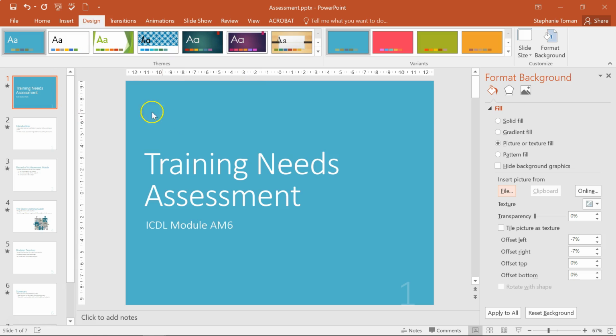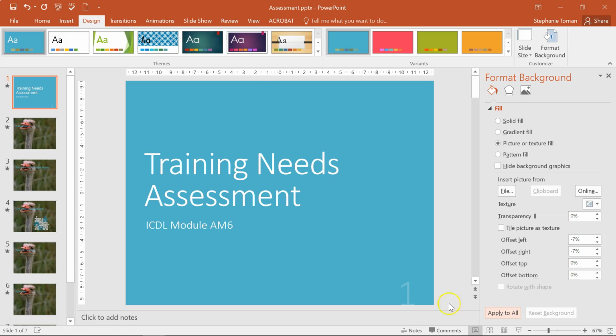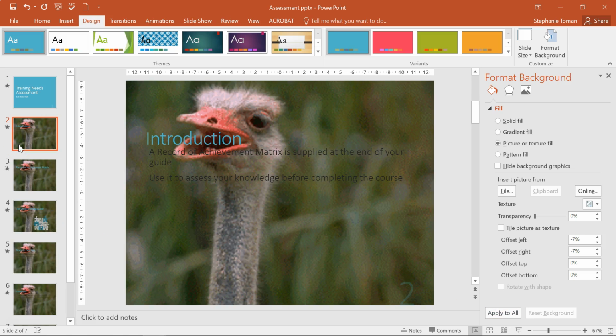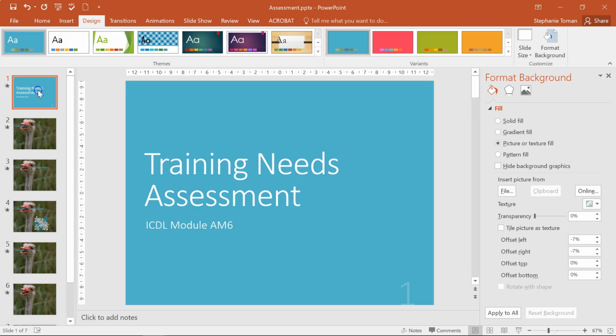Now, notice the ostrich hasn't come on there. If we apply it to all, it's down here, then it does come in as a background. And whoa, what a background! Obviously, we would have to do something about that in the real world. But what this is demonstrating is, because this is a design that's taken over, you can see this is the design we're using, Metropolitan. If we don't hide this graphic, this is a graphic here on the first page, then you won't see any background.